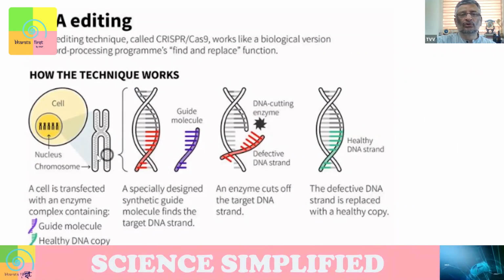So you have a chromosome, there is a DNA in that chromosome, you create a guide molecule which is exactly fitting that part of the chromosome DNA strand. Okay, there is a enzyme that you have attached to the guide RNA, Cas9 or something like that. Okay, so it cuts, and now you can create a healthy DNA strand and you can attach. So you can do, for example, gene editing cure. These are all some of the possibilities.